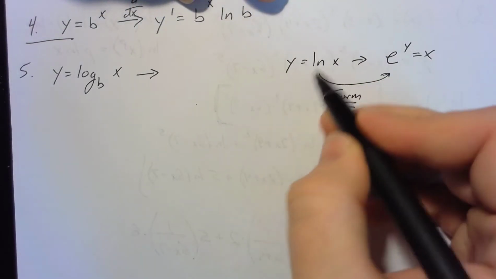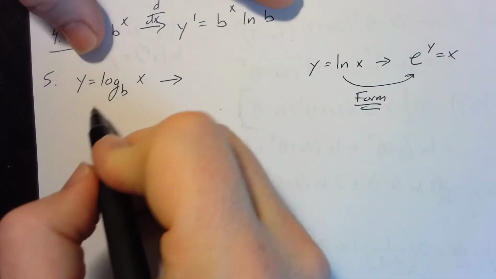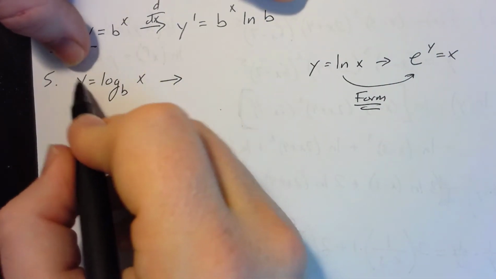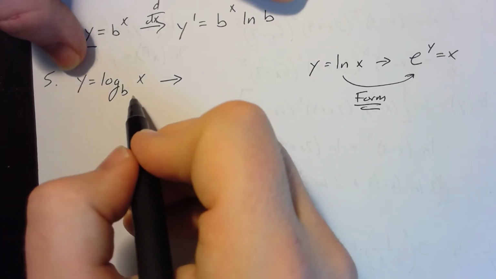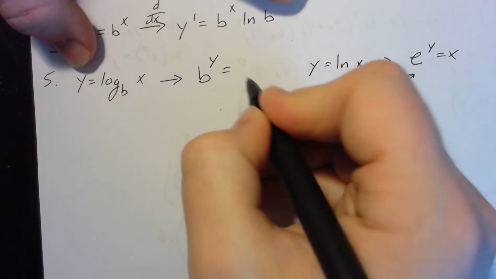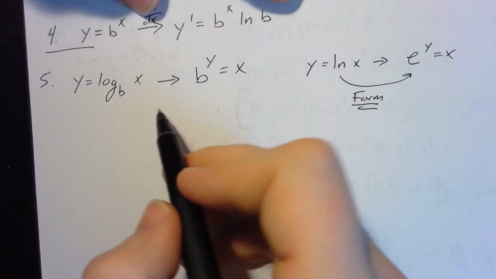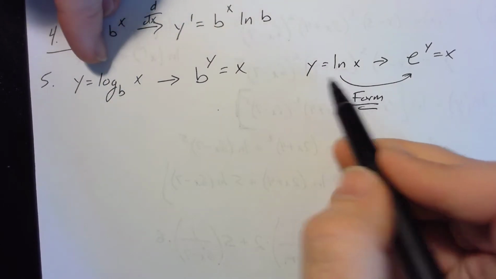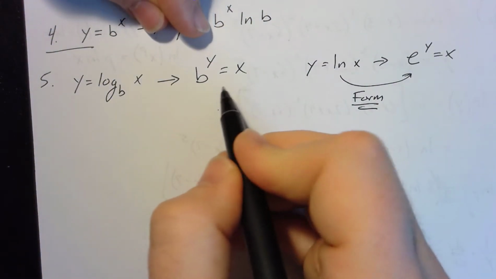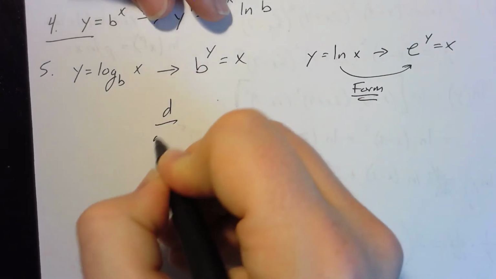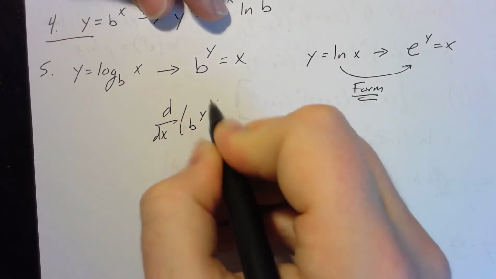What's important is that these two equations are the same. We're going to do the same thing with this one, where remember, log base b of anything equals some kind of exponent. This is the base, this is the exponent, because every log is equal to an exponent, and now I have this. Notice again the similar dichotomy between these two forms. Now in this particular equation, if I'm going to take the derivative of it, I'm going to simply apply d dx to both sides.